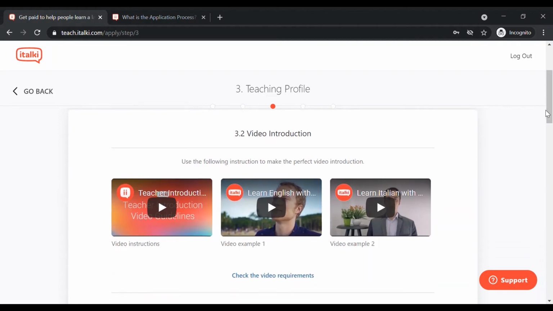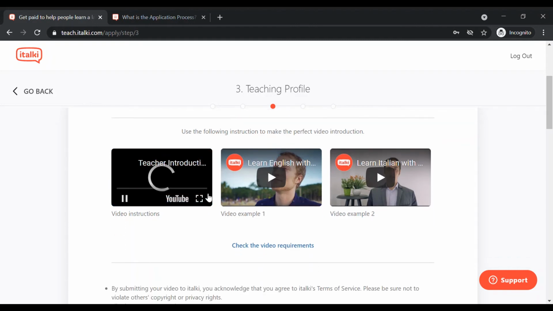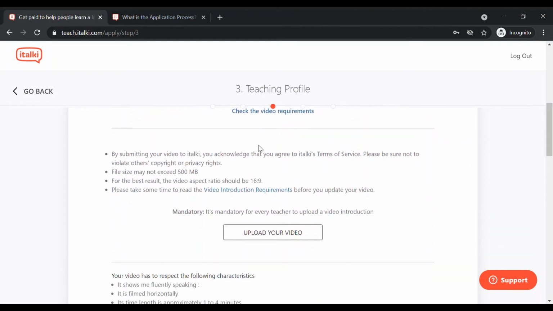And then you're supposed to have a video introduction of yourself, and they give you the requirements right here, what is required. Feel free to watch that video. And they even give you an example of a video that you can use to prepare your video. And once you have done so, these are the requirements. Upload your video.